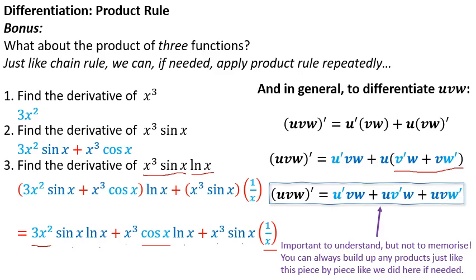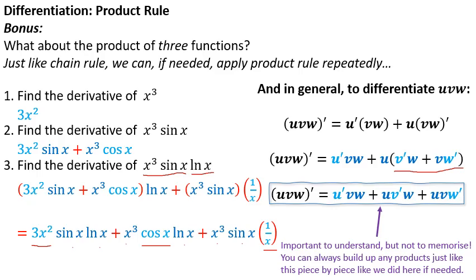However, don't panic if that looks like too much to try to take on board and make sense of. There's no expectation that you memorize this, but it's a really useful one to understand why it works and how you can extend. Because if you do end up having 3 things multiplied that you need to differentiate, then it's nice to know that you can apply product rule to any product within those functions. And then if a part of that is itself a product, you can apply product rule again. You can apply product rule and chain rule repeatedly within one another whenever you need to.